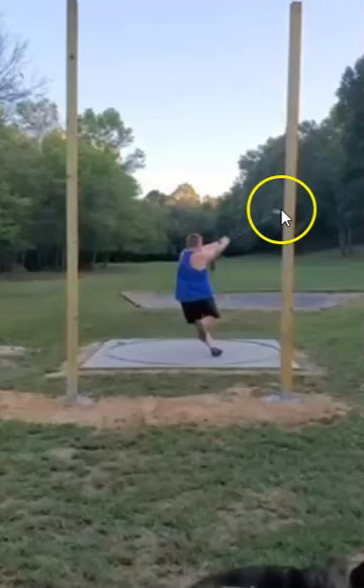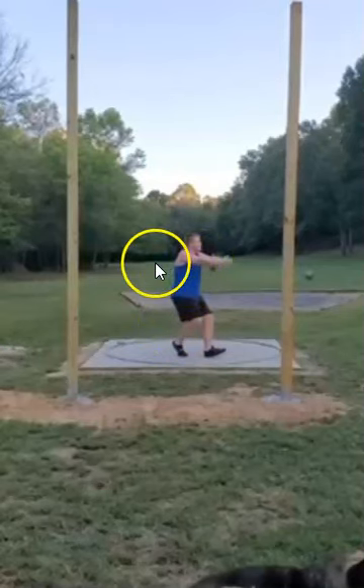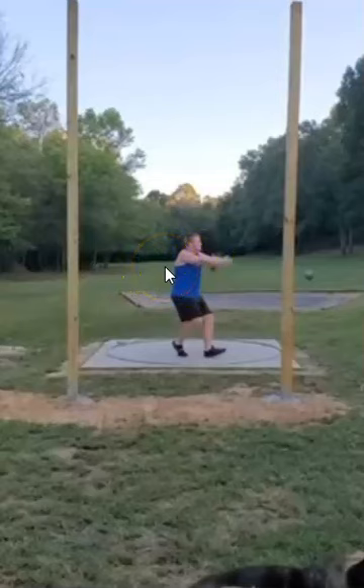Gravity pulls on you, and since you're holding on to the ball gravity is also pulling on the ball in single support, which means it's going to accelerate in single support. So that's kind of the big thing I think he's missing out on. If you could figure out how to lean back a little bit against the hammer as the hammer goes left and almost fall into the next turn but then catch yourself — it's like a weird balancing act, you're playing tug-of-war with the hammer. You don't want to win, but you don't want the hammer to win. The hammer's winning just slightly. If you could get his hips a little bit more forward and shoulders a little bit more back, fall into the next turn and find that balance, he's gonna be able to add probably a good 15 to 20 feet to his throw. It is a more advanced and counterintuitive thing to think about, but the biomechanics do not lie.